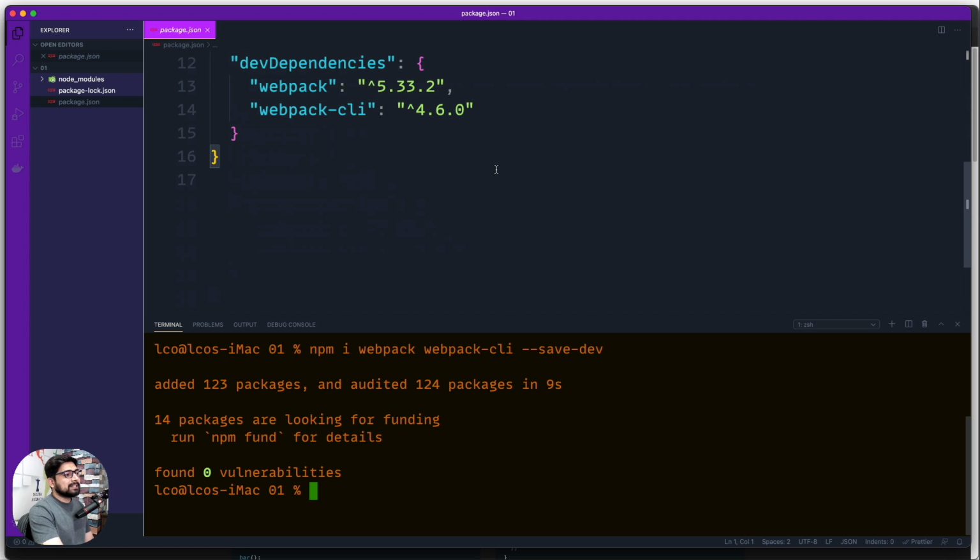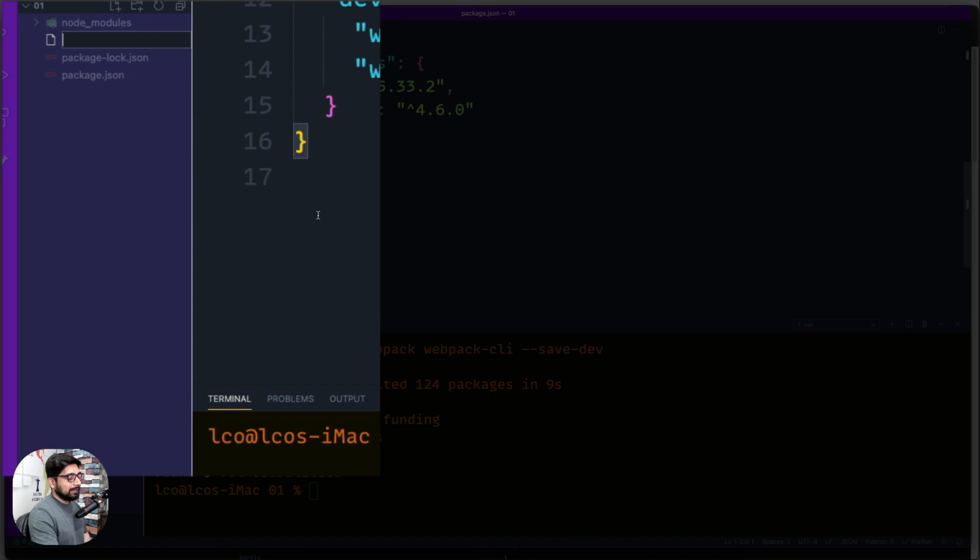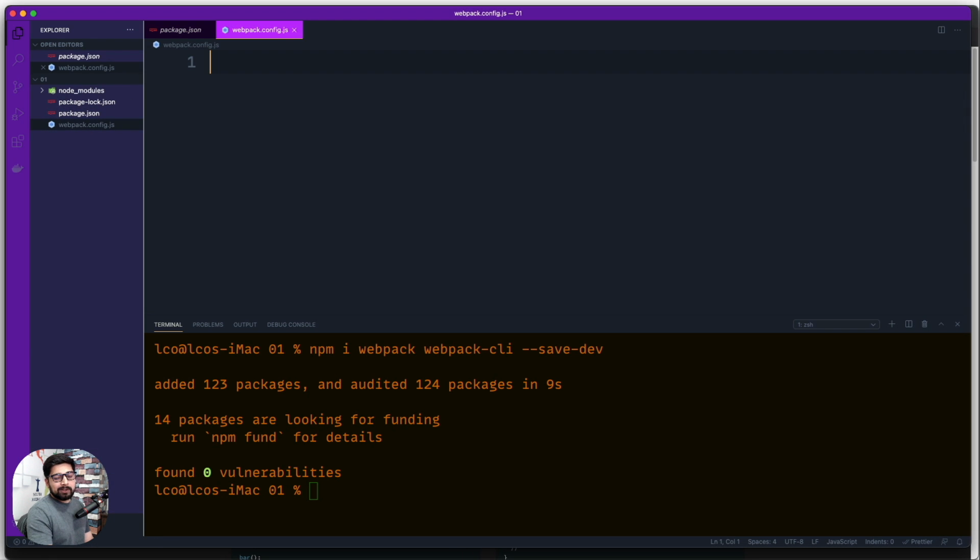Okay, what is the first thing that we need to do when we are configuring our Webpack? In the project root directory, wherever the package.json and other basic files are, you want to create a new file here. And the name of the file is pretty simple. We just call it webpack.config.js. And yes, in theory, you can change the file name as well, but you have to deal with a lot of things. So don't do that.